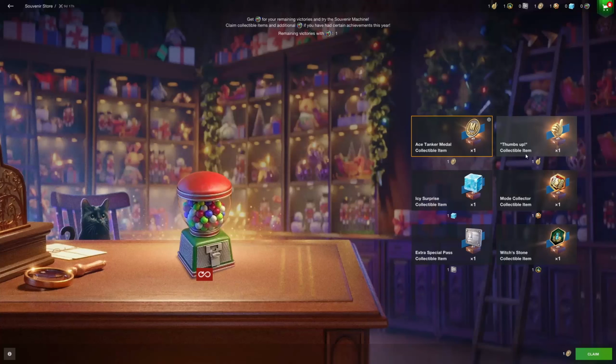I mean, it makes sense. I think I got one not too long ago. This is for getting reactions. Honestly, I think pretty much everyone's going to have one of these. Icy Surprise was from a collectible item. If it really is an ice cube, I don't know when that came into the game because I never saw that. At least not to my recollection.